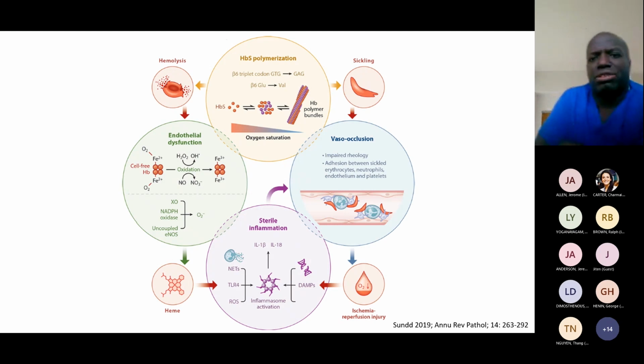And what this illustration was trying to do is split out the various elements of the pathophysiology of sickle cell disease, which Musin has talked about. So I don't feel that I need to talk about it in any great detail, but just to highlight that there's good evidence to support that sickle cell disease is a very inflammatory disorder, and this inflammatory process has implications for management, which I may talk about later in relation to transplantation.